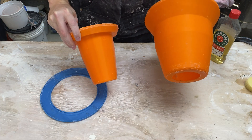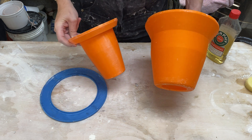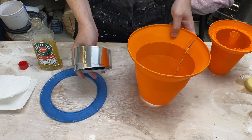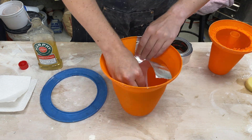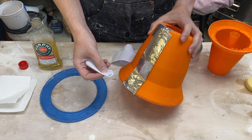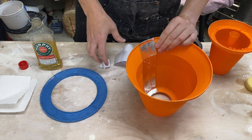So with that let's start prepping things. I went ahead and washed all the plaster off from last time, so I have a pretty clean surface. Next up is to apply the Murphy's oil soap — hopefully this is going to act as a release agent. Before I do that I want to go ahead and put my outer mold back together; I'm just going to use some foil tape. One of the tricks I found with this tape is to use a little bit of the backing to help burnish it in for good adhesion. All right, that should be good and plaster tight.